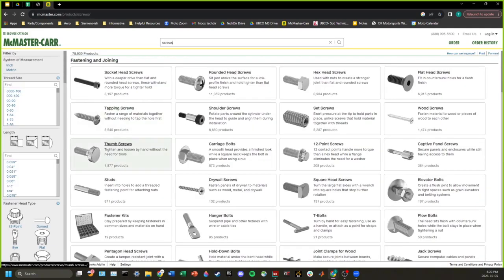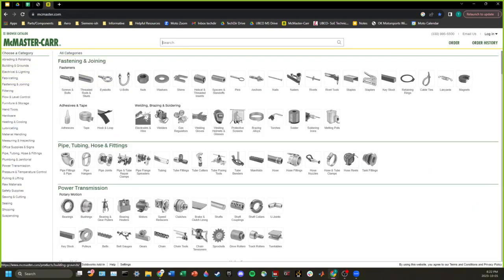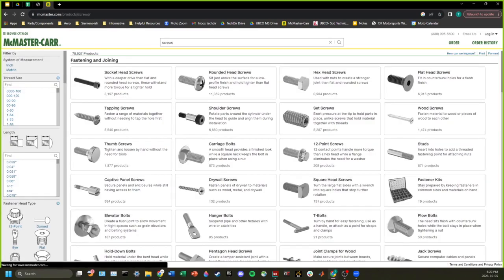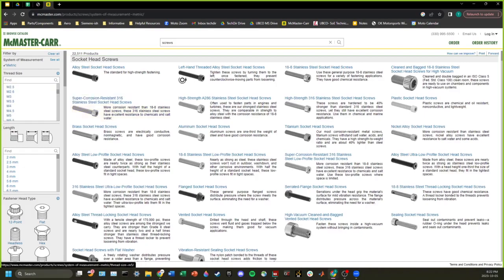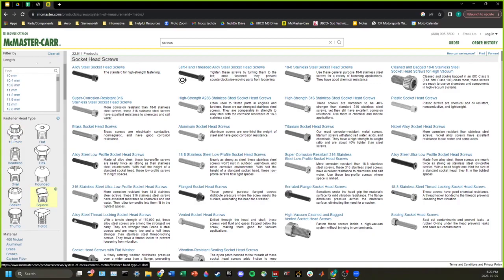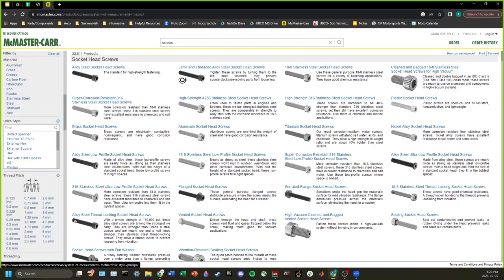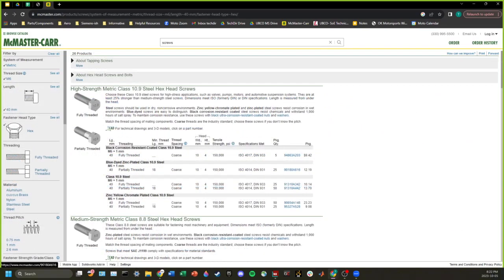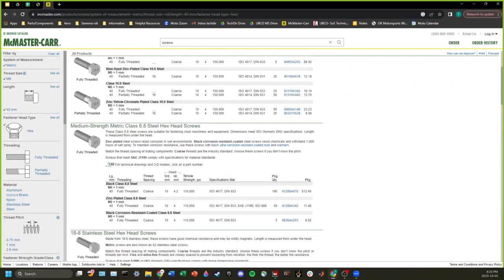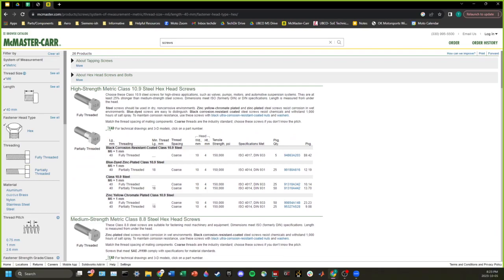If you click it, it gives you a ton of options to click through. Oop, if I actually click it this time. There we go. First things first, are we in imperial or metric? We are in metric. And then from there, we can choose the diameter, length, what type it is, thread pitch and stuff. So I'll say I want to get, all right, so we're given a list of fasteners here. We need to narrow it down a little bit more.